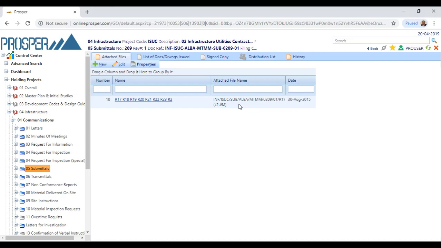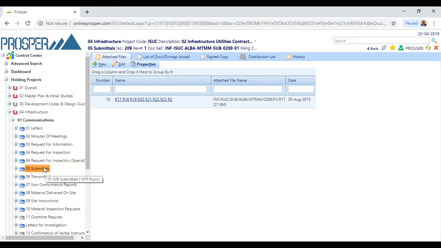If you want to have access to these files outside of Prosper without having Prosper online, you would go to the directory structure and access that file there, and that's it. It's up to you how you want to do it within your organization. That directory structure can be protected in a very nice way, so not everybody will have access to it. Only the people that you decide will have access to this.